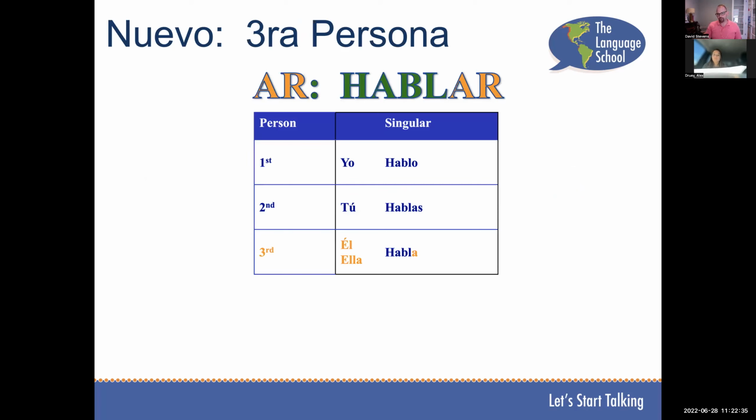So for our AR verbs, again, we're going to take away that AR, we add back A. So we get él habla. Ella habla. Now, whenever we learn a new form like this, I still like to cycle through all the forms we've learned in the past to get that working in your head, right? So hablar, remember, means to talk. I talk is yo hablo. You talk is tú hablas. And now we have he talks, él habla, or she talks, ella habla.